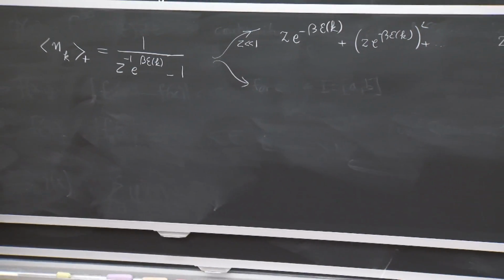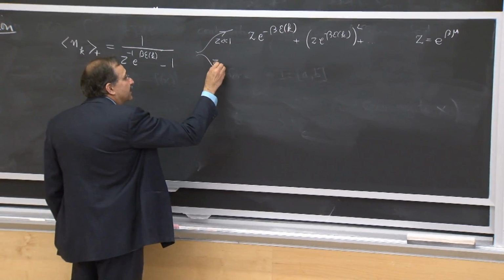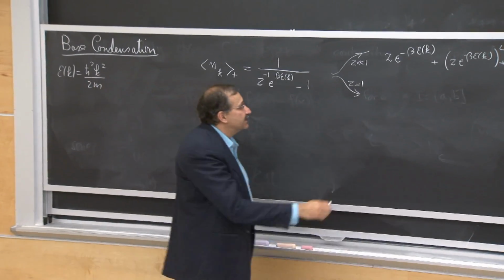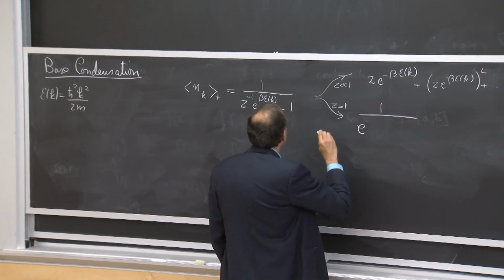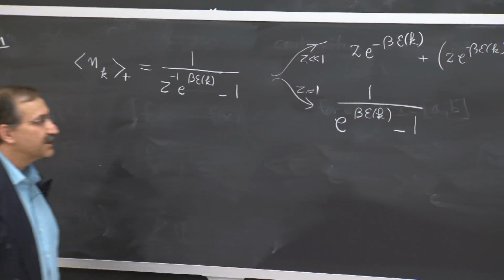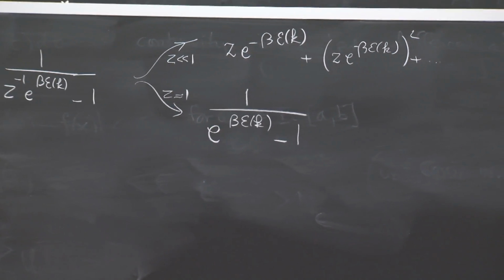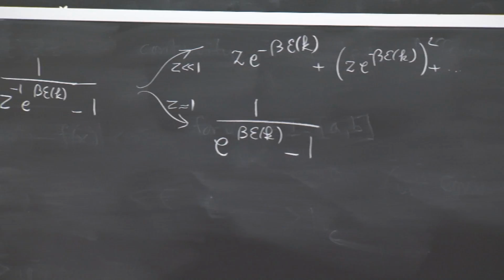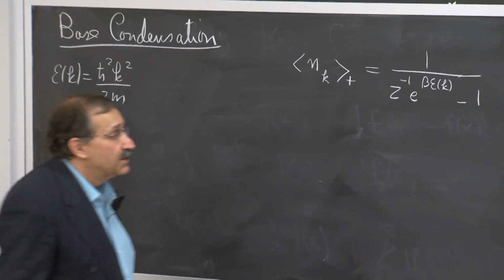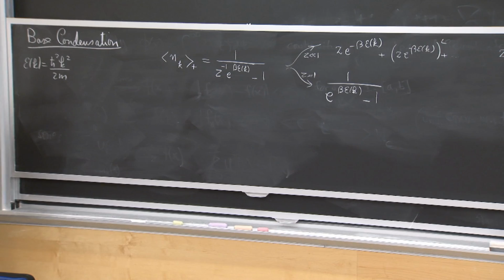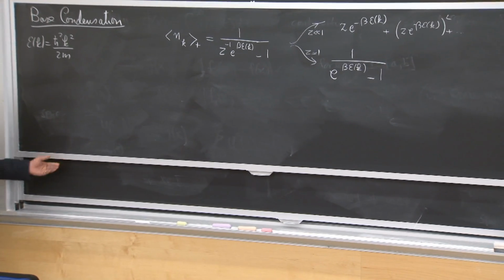The other limit that is of interest to us is how big can z be. We said that the largest it can be is when it approaches 1. And when it is 1, this quantity, the occupation number, is 1 over e to the beta epsilon of k minus 1. Again, something that is largest as k becomes smaller and you go to the lowest energy. But there is the difficulty that for the one energy that corresponds to k equals 0, if I look at this formula, it is 1 divided by 0. It just doesn't make too much sense.